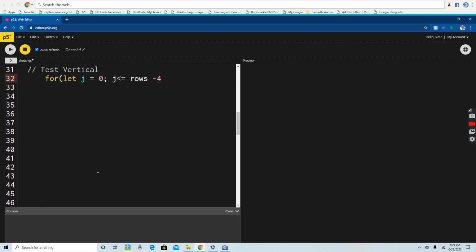Test vertical. For let j equals 0, j less than or equal to rows minus 4, j plus plus.